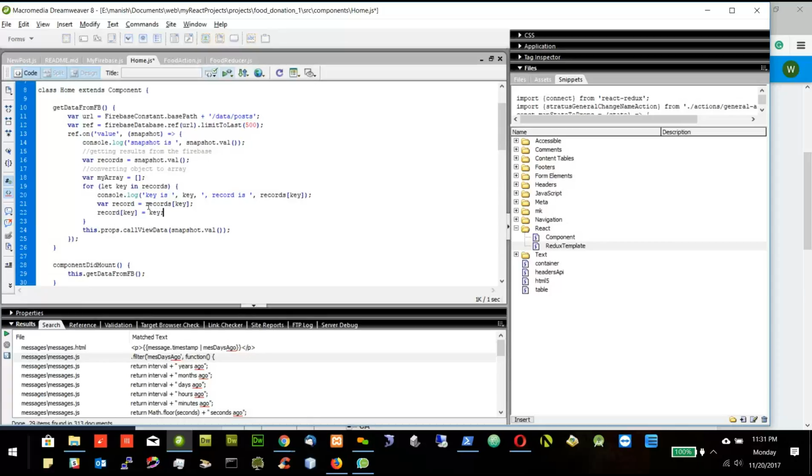So first I will get the object, I will save it in a variable, and then in this variable I will have a key, or I can say ID, sorry. ID will be the key. I can say record dot ID, the most correct way. And then console dot log of record.